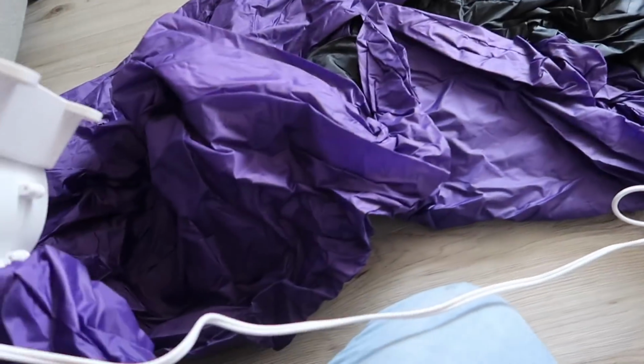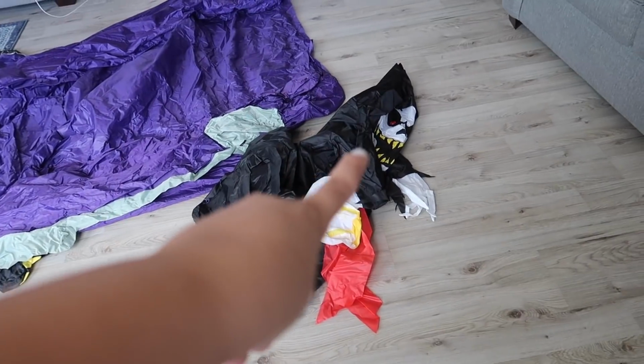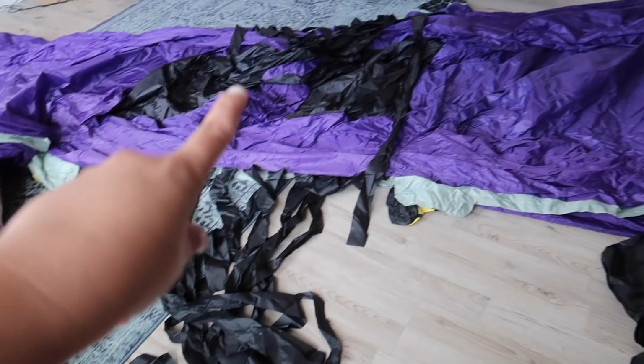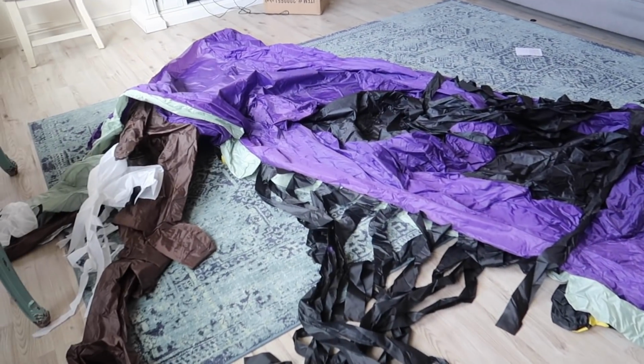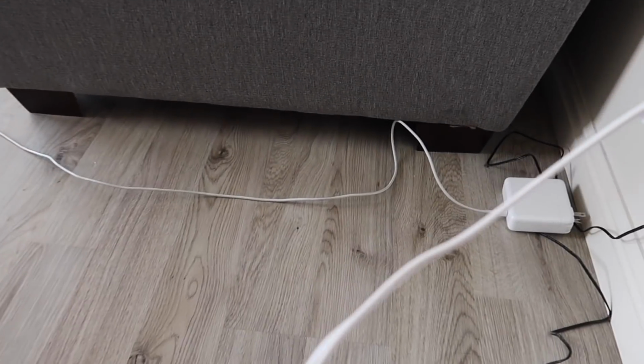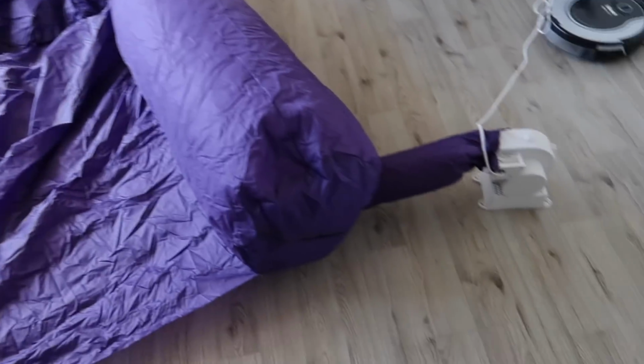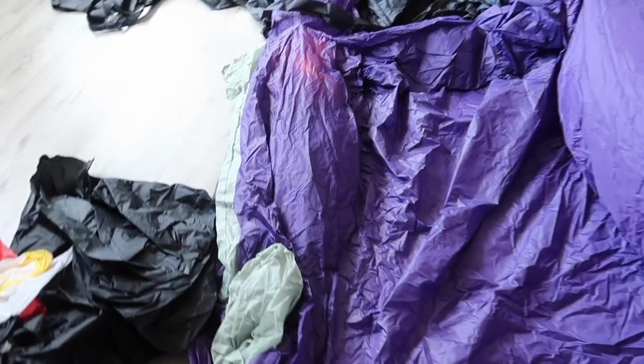Oh my goodness, this is gonna be huge. Okay, that thing looks creepy. And there's something else over there. And there's lots of things. I cannot wait to blow this up. Let's plug it in and see what happens. Oh, there it goes. There it goes. Oh man, it's working.